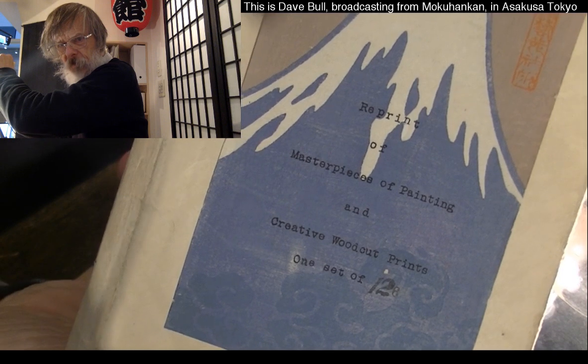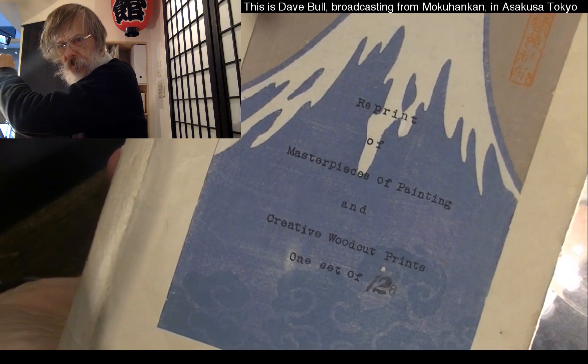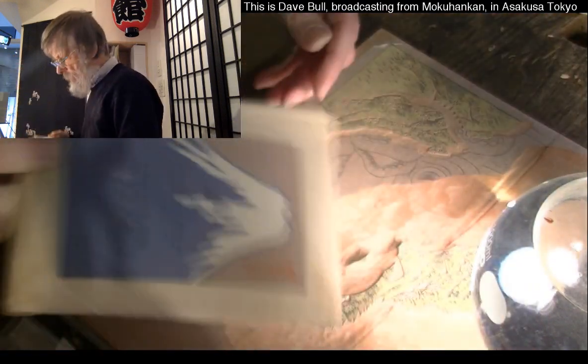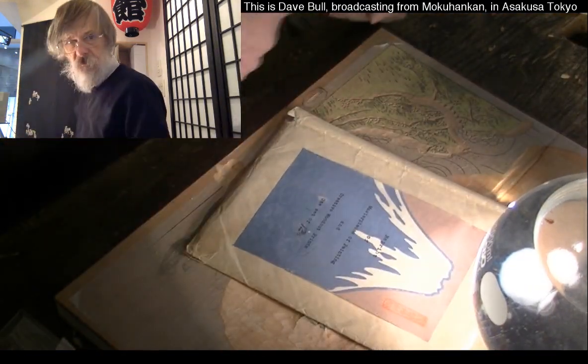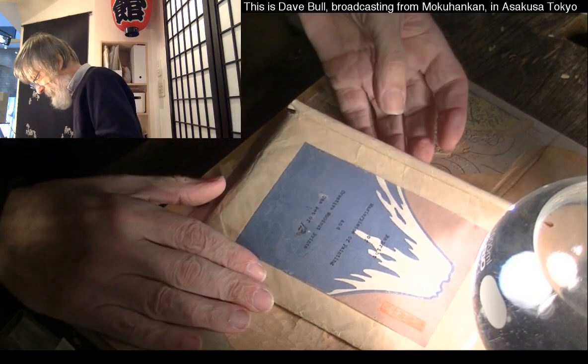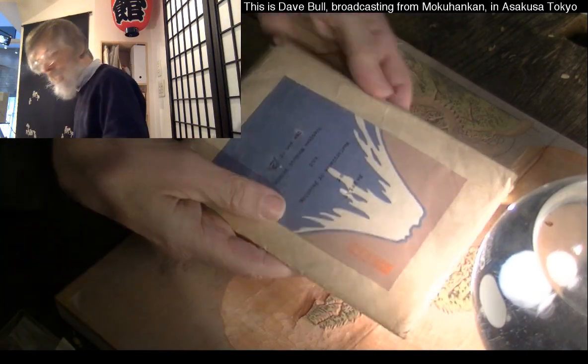And what does that mean? Reprint of masterpieces of painting and creative woodcut prints. And one set, and it's priced at 12.6. If you got anybody from Britain, you know what that means. It's 12 and 6, 12 shillings and sixpence, going back in the days when I was a little kid. So this is some kind of package of prints.